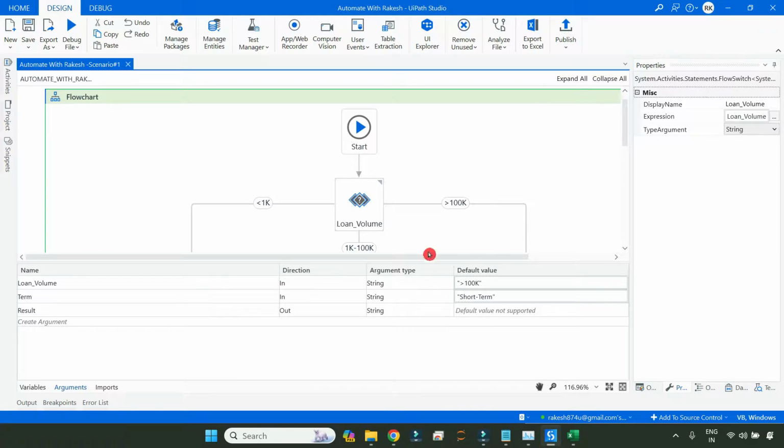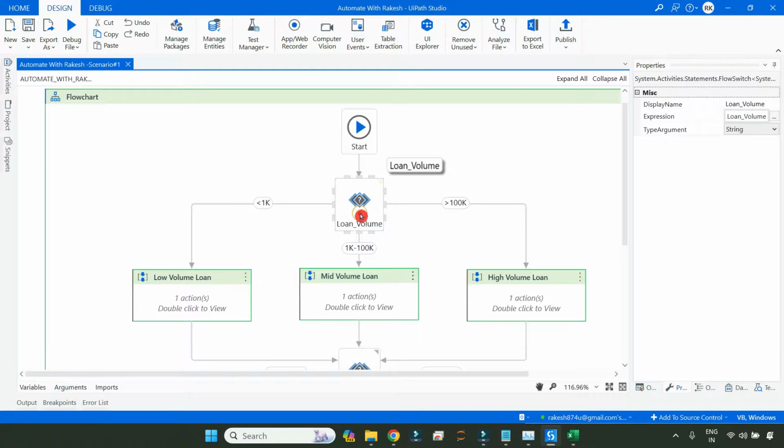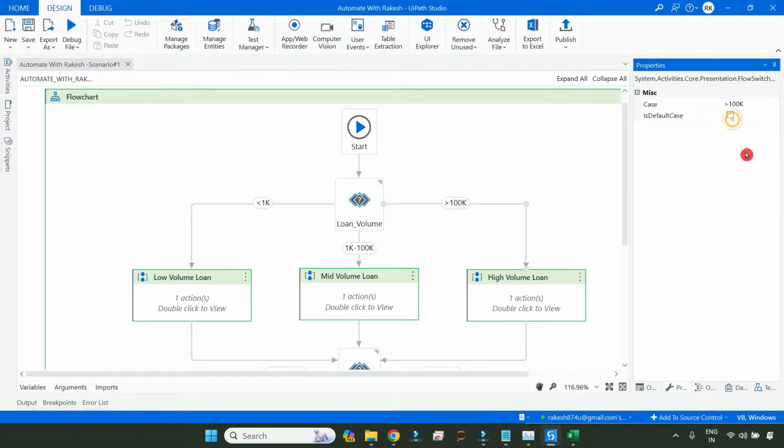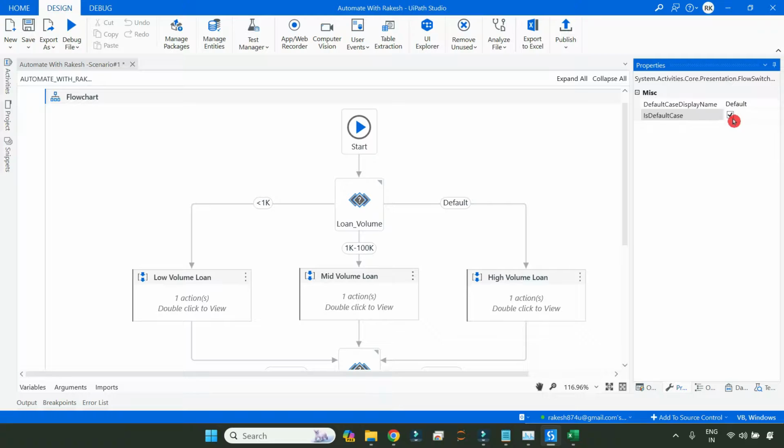Now going back to the studio, if somebody has applied, here I've applied that argument value, which is a string argument. And here simply I have written 100K. So how do you write it? Simply click on it. By default, you will find this as default. Okay, this is how it will be checked. So uncheck it, and if you uncheck, case one will come. And here you simply put that category. So it is the 100K category, right? Greater than 100K. Hit enter. So if it is greater than 100K, it will take this path.